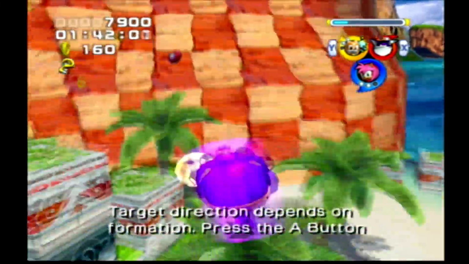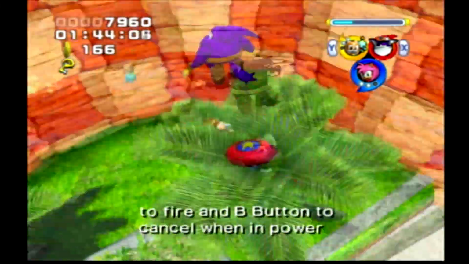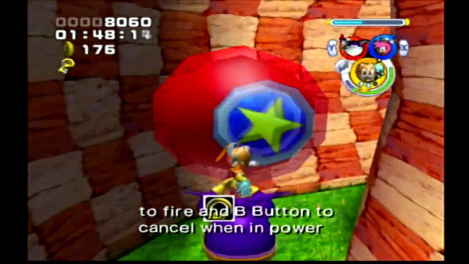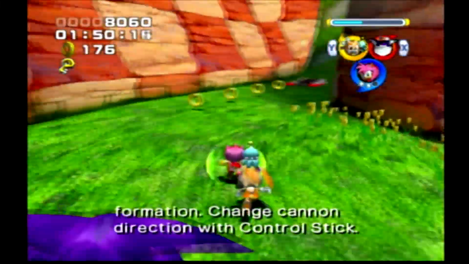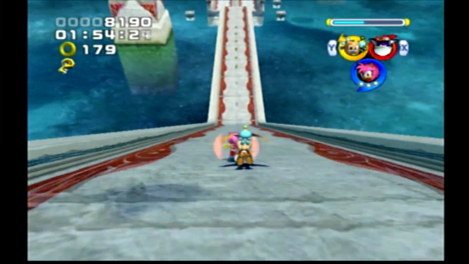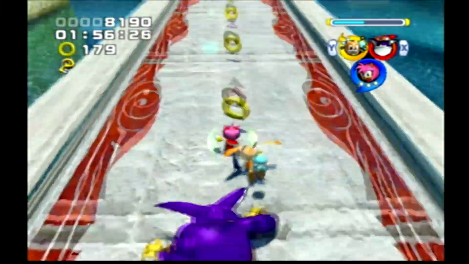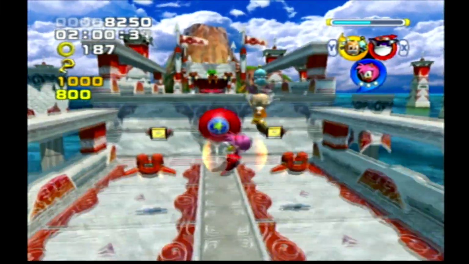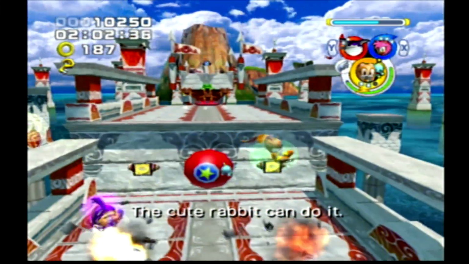Depends on formation. Press the A button to fire and B button to cancel when in power formation. Change cannon direction with control stick. Not bad! The cube rabbit can do it.